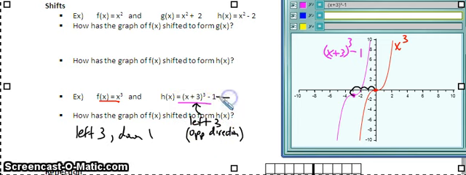The other thing is this 1 right here. Notice that the graph has been shifted down. So just like when we did a minus 2 over here after the parent function, so we've got the x to the third and then we subtract a 1 from that, that's going to move it down 1. So that's going to go in the direction of the sign. If it's a minus, it's going to go down. If it's a plus, it's going to go up. But when your number is inside of the parentheses before you raise it to the power function, in this case the third power, it's going to move in the opposite direction.